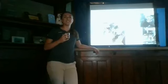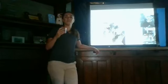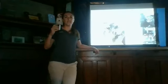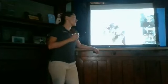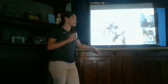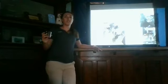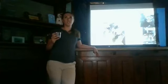This is just a picture to show you a little bit about my pack. I have Fozzie, who's 16, and then Gracie, who's 14, who's roaming around the building and will be begging you for food throughout this lecture. And there's a picture of a friend gathering of geriatric old crew dogs. This is to show you that I not only have experience and love treating my senior patients, but I also know exactly a lot of the things that you guys are going through as owners of these older dogs.